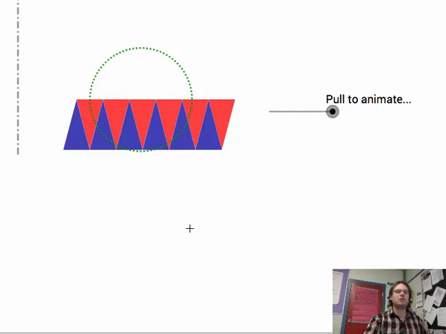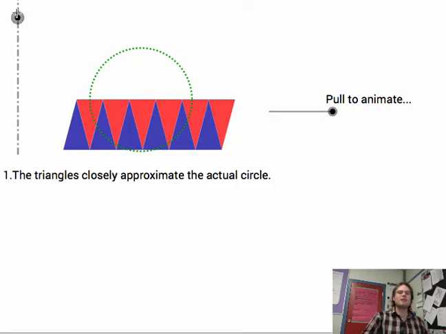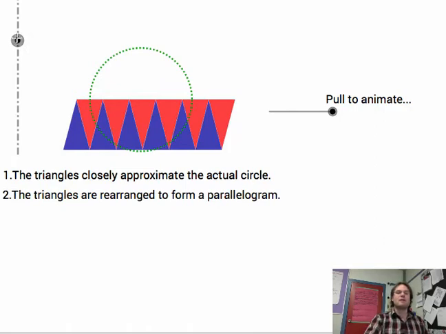Okay? So each of these pieces were parts of the circle. Right here we made many little triangles and put them together to make a parallelogram. Now, this red part here was half of the circle, so it's half the circumference. The blue part was the other half of the circumference. And these two pieces together, the bottom half and the top half, when we put them together, made a parallelogram.